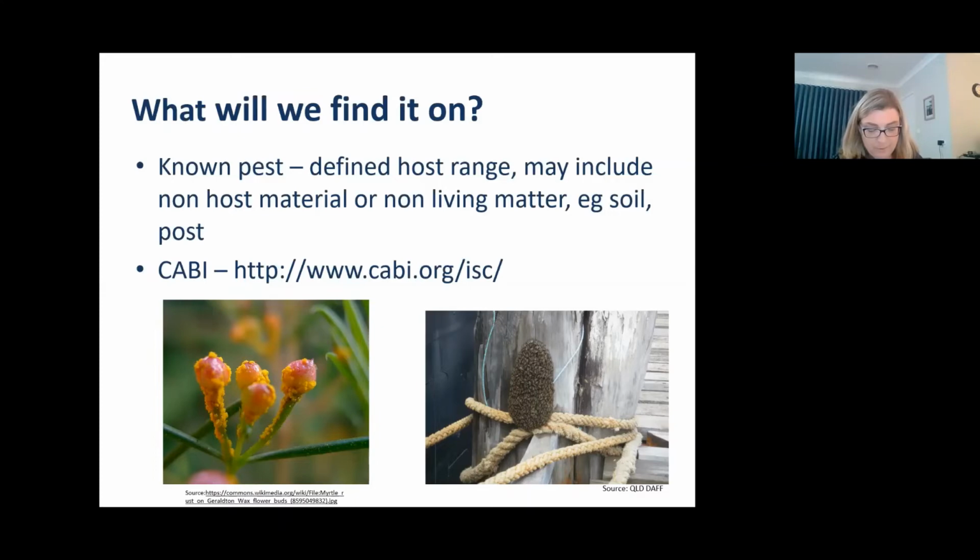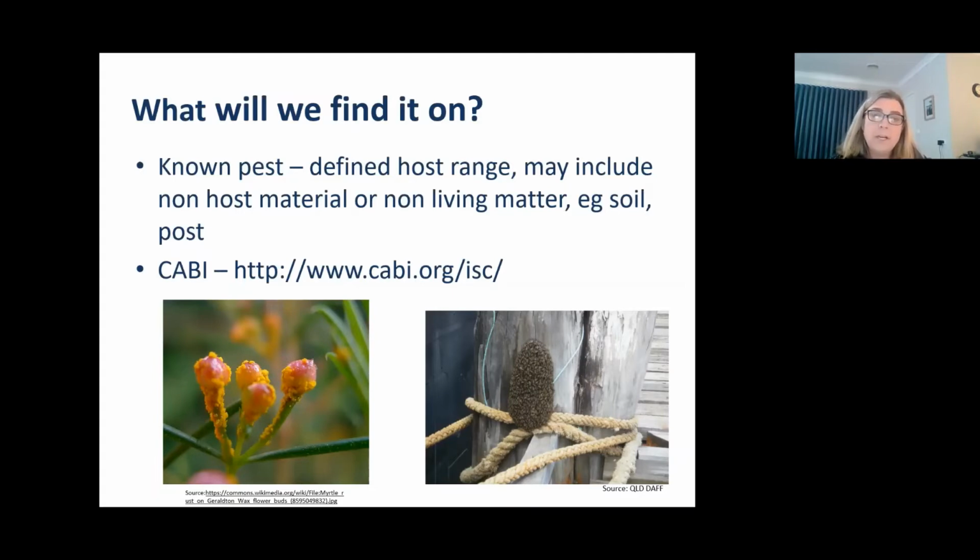So, for example, a few years ago, we were looking at a new mite species in Sydney Basin, and this had a host range that included tomatoes and capsicums and other members of that family. And it also included the nightshade weeds, which are distributed all over the Sydney Basin. And in fact, a lot of nightshade is distributed across the whole state in easily accessible places such as roadsides and parks. So we were able to go looking at those particular plants as an indication of how far spread this particular mite might be.